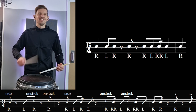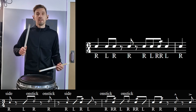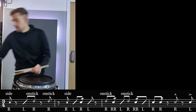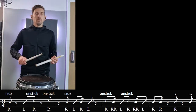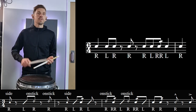So, easier to play than say, right? Now, this break is something crazy, like 240 beats per minute. We're going to learn it way down at 170. So, let's have a little go. It's in 3-4, but I'm going to pretend it's in sixes, all right? 1, 2, 3, 4, 5, 6.